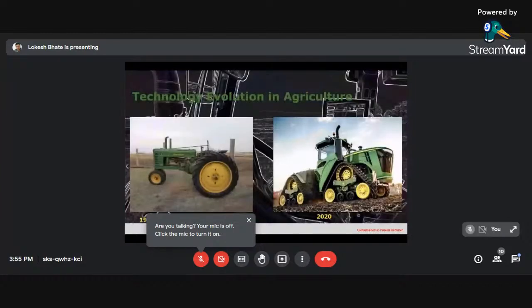Okay, let's see how agriculture has changed. On your left, you would see a traditional tractor from 1939. It's a John Deere Model B with no electronics. You have to start it by hand. It has 16 horsepower. Even in India, you'll see a lot of tractors like this. A pretty basic tractor. Now compare that with the tractor on the right. It is the state-of-the-art latest John Deere 9RX tractor. It has around 620 horsepower. Compare that with 16 horsepower, right?